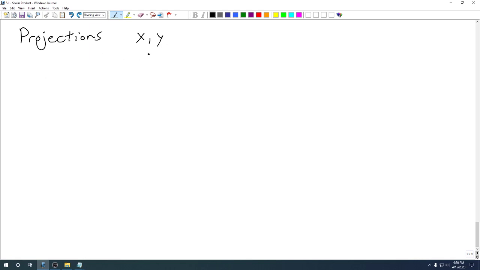So again, we're talking about projections. We have these x and y, and I was explaining what I meant by we want the part of x that's going parallel to y and the part that's going perpendicular to y. So let's draw a picture here. We make our vector y, we have our vector x, and we want to break x into two parts. A part that is going in the same direction as y, and a part that's going perpendicular to y. So we'll have part of it down here, part of it there, and if we add these two vectors together, we're going to get the vector x.